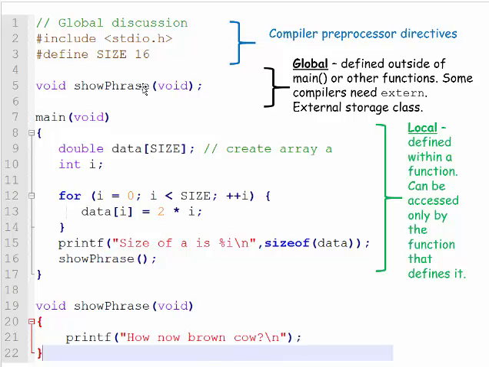By the way, you don't have to have a declaration if you take the whole function and put it before main, because the program is compiling sequentially, and if it sees the definition of the function before it sees main, the function is already defined. But don't do it that way. It's confusing to look at when main is at the very bottom of your program.